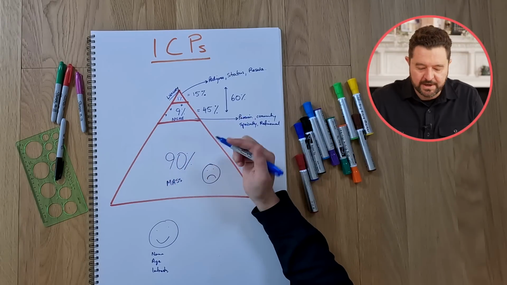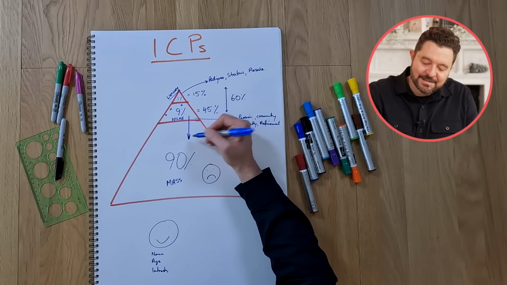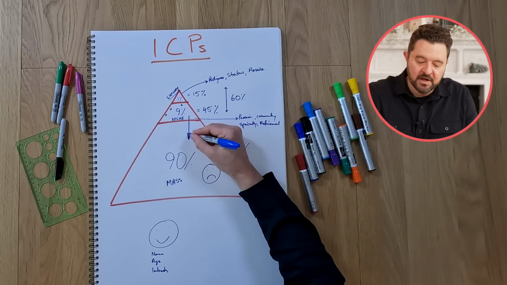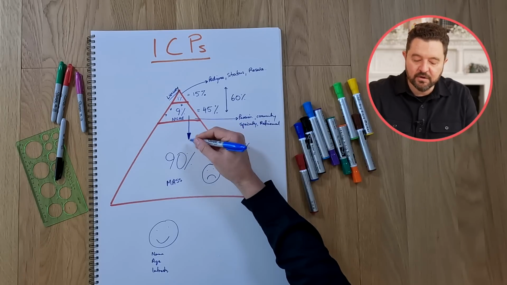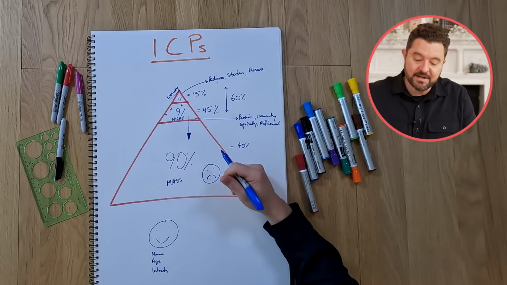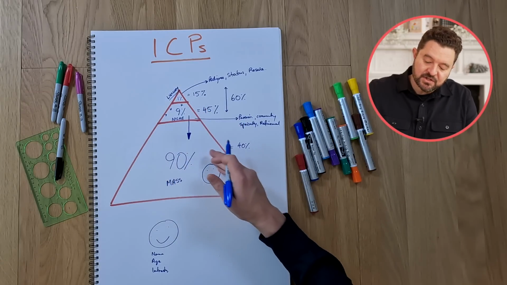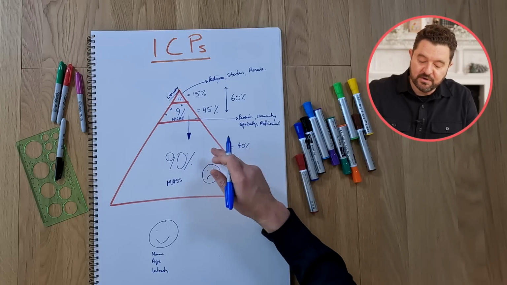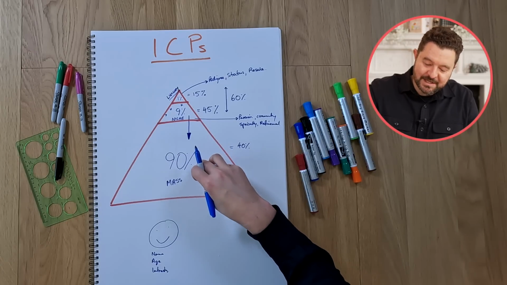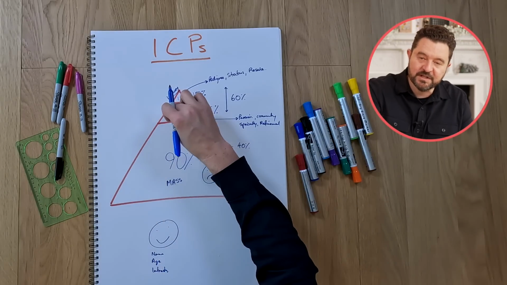And here's why you want to do that. Because it's very, very easy for your business to get dragged down towards the noisy middle of your market where everyone's talking. So down here where everyone's making a lot of noise, there's 90% of people, 90% of the questions people ask, 90% of the conversations that are going on, it's all going to drag you down towards this noisy middle. So you need to create an ideal customer persona of who you're not wanting to talk to so that it reminds you not to get dragged down to that noisy middle and to keep talking to this ideal customer persona who fits within your niche.